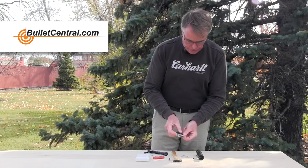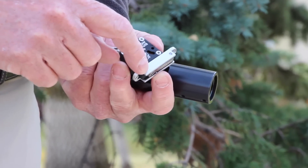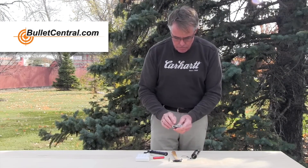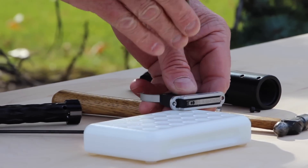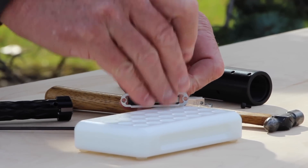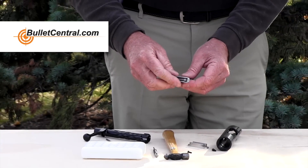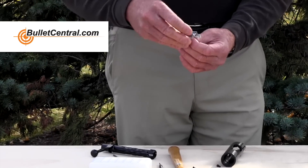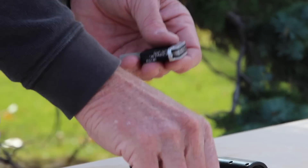Let's put these set screws down. As you can see, right now I had 30 thousandths pointing forward, which gave me the maximum amount of cocking on closing with the two hangers provided. I'm going to remove these two little dial pins — in some cases you may need to strike them fairly firmly, but here I can just push them out with this punch. I remove the hanger and turn it around so I now have zero forward. I could take the other one and move it to maybe 10 forward or 20 forward, but we're going to start with zero forward and see how that goes.